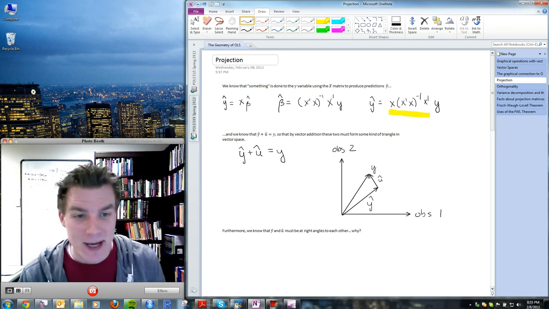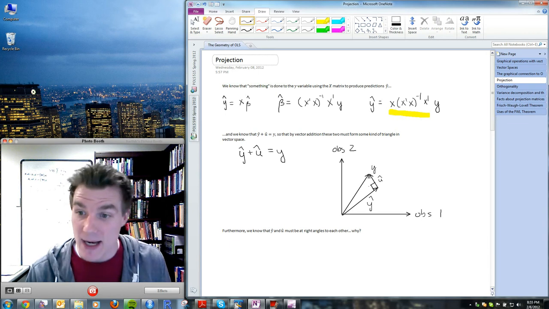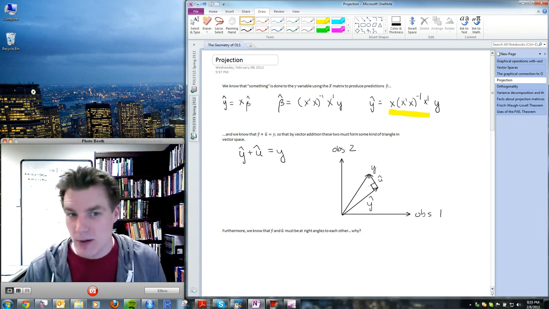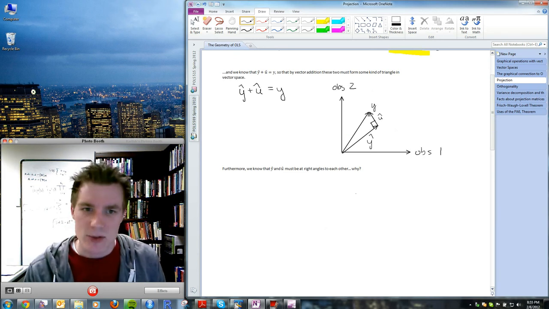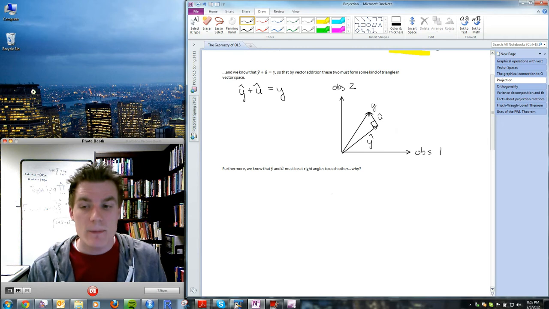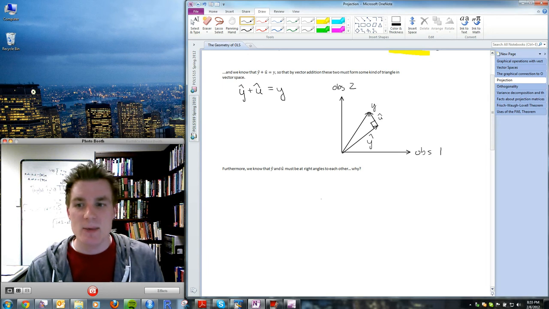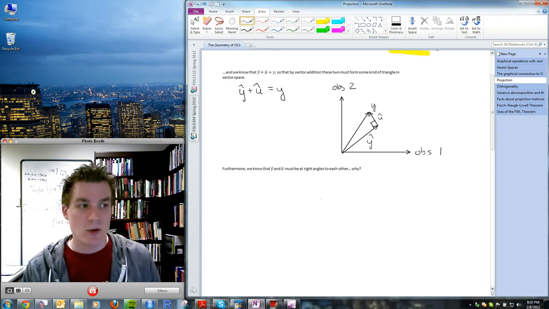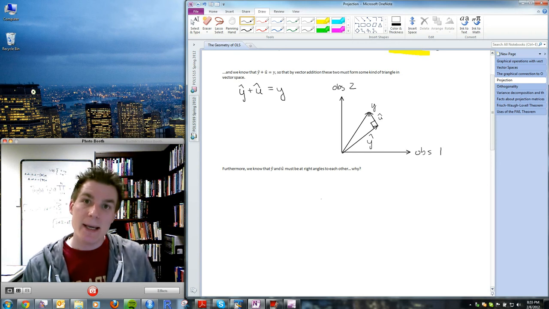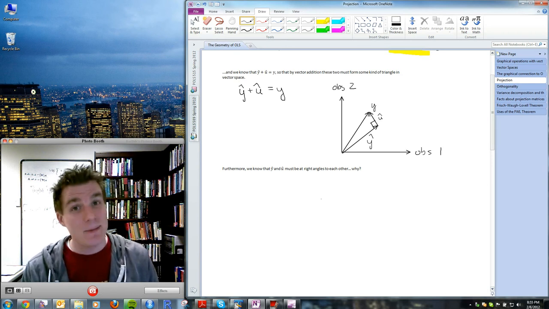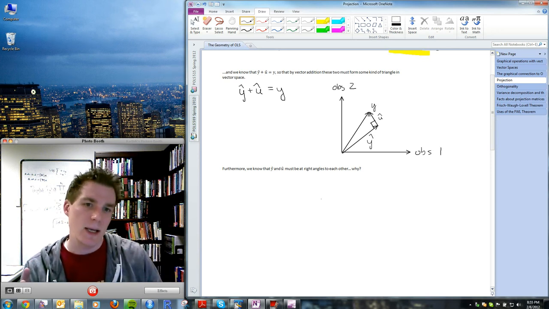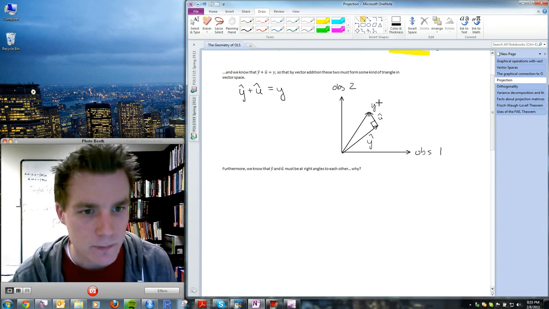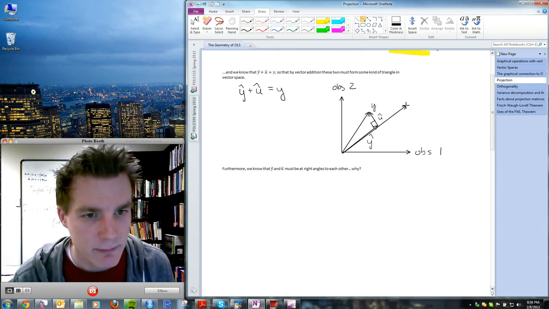Furthermore, they have to be at right angles to each other. You notice that I intuitively drew this at a right angle. Well, how do we know that? The reason we know that is because if they're not at right angles to each other, u hat would not be as short as it could be. And one of the key facts we learned from last week's lecture is that the goal of OLS is to pick beta hat, that is to say pick y hat, that makes the estimated error terms as small as they possibly can be. So imagine, for example, that y hat was actually out here.